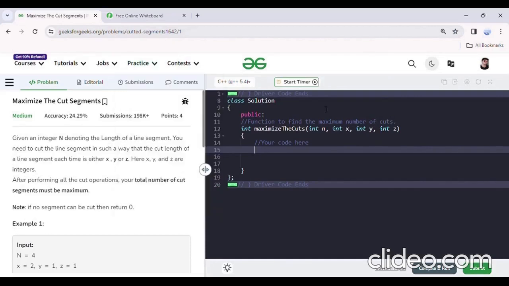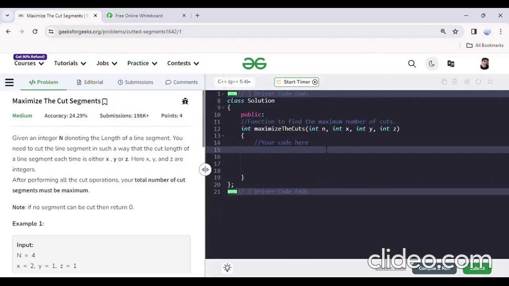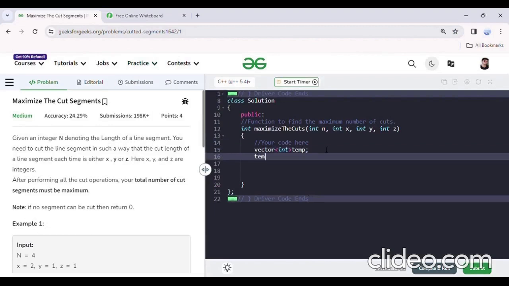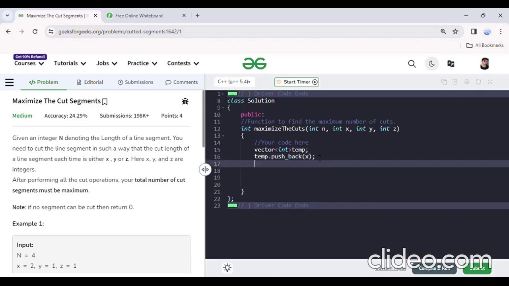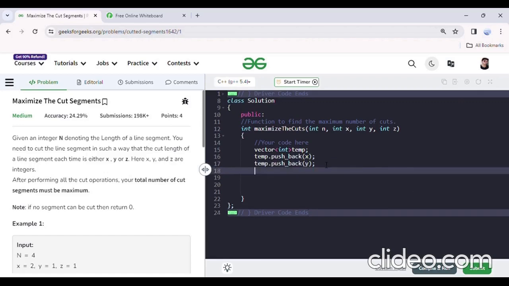First of all, I am using one temporary vector of int. temp dot pushback x, temp dot pushback y, temp dot pushback z.